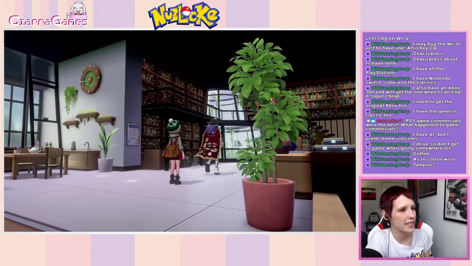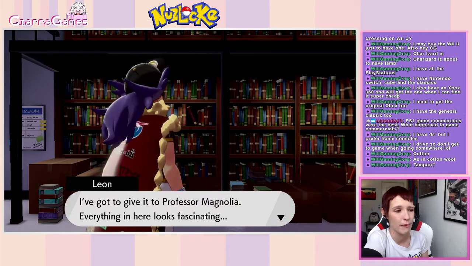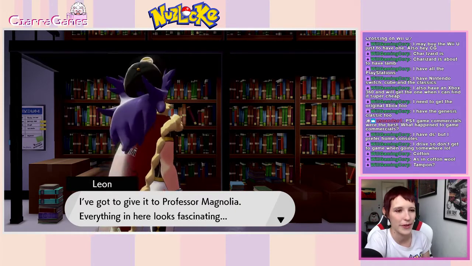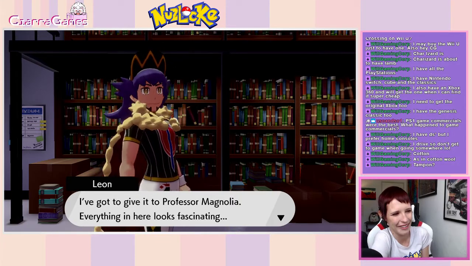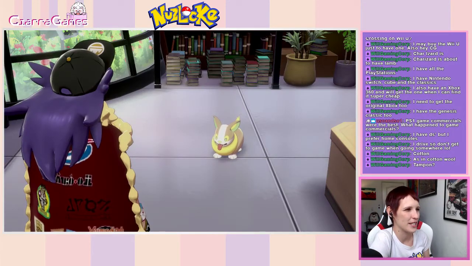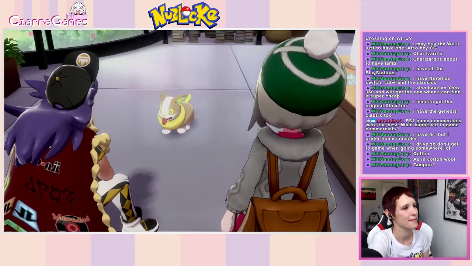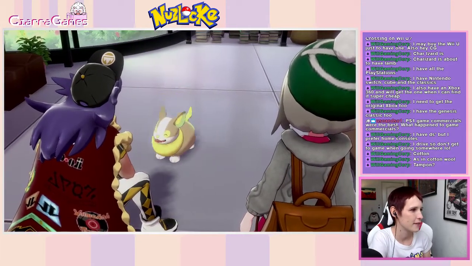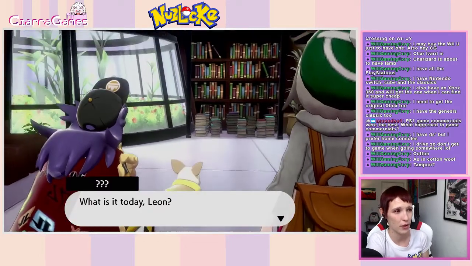We never really get to see the Pokemon professor that much in this game. Like, I barely know anything about Magnolia. I saw her at the beginning, and then that's pretty much it. That's as much communication with the professor that I ever had. It's all about the assistant. Yamper! It'd be really good to catch a Yamper for the water gym.